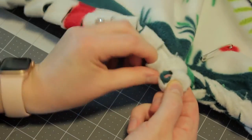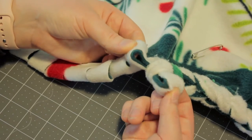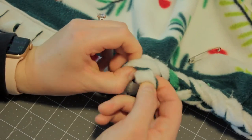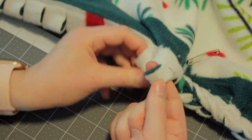Give you a closer look. I've got two loops, and they have both layers of fleece in them. The one in my left hand is going to go through the middle of the one in my right hand. That one goes and lays flat, and now this loop goes on my right hand.